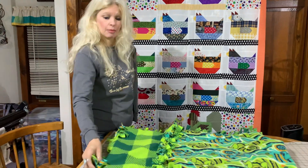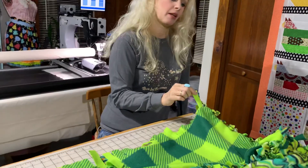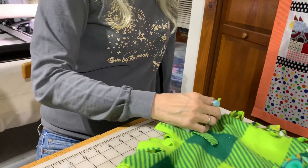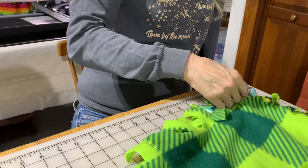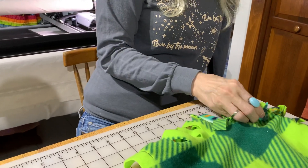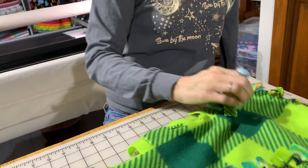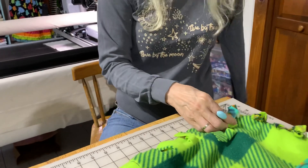I've got some pre-cut strips here and I'm going to sit down and let you watch my fingers and how I tie these little strips. I've cut them into three-inch strips because I like them nice and short — I want nice short little knots and I don't want a lot of excess hanging off. I have two pieces here and I'm going to show you how I use my fingers. My friend Brenda always teased me — she's like, 'you've got spider fingers,' and she might be right, because my fingers do a lot of wiggling and finagling. It's something that's learned; I use my fingers to hold, press, and tighten. There is my first knot.